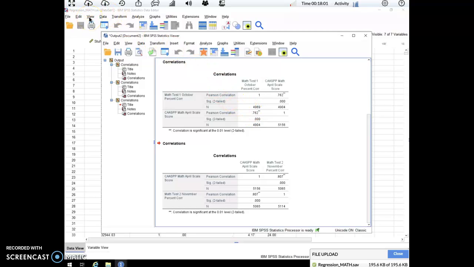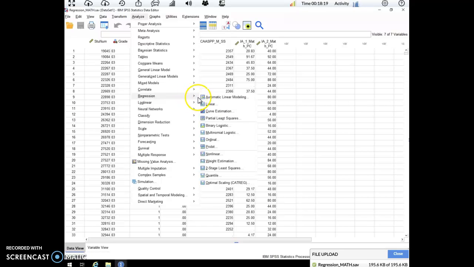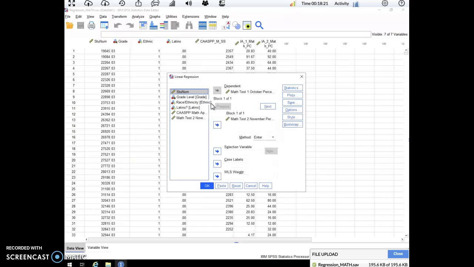So now that we know that the November test is the better predictor of the April test, we can run our regression. I'm going to select Linear. And here, I'm going to remove these variables.